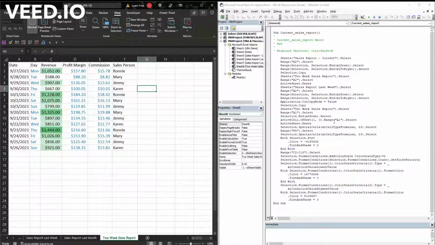And then Range A1. So all it did, it just shows A1 as that certain cell there, whichever one you happen to be in. So it goes down the 1 cell, and then it pastes the new info there. And then it picks all the formulas in the sheet, and it makes them select, changes the font color. So we have that font color. You don't have to memorize that or anything. You can just do it, and it'll tell you.